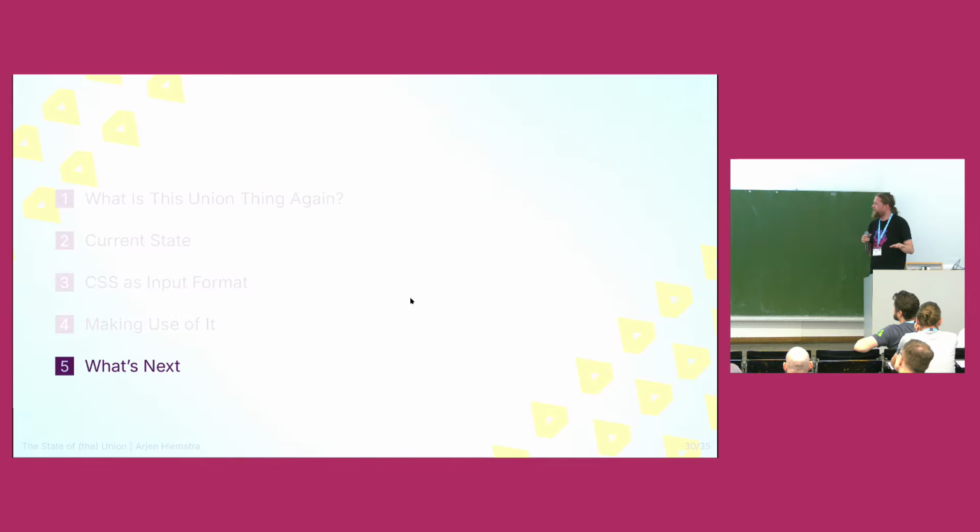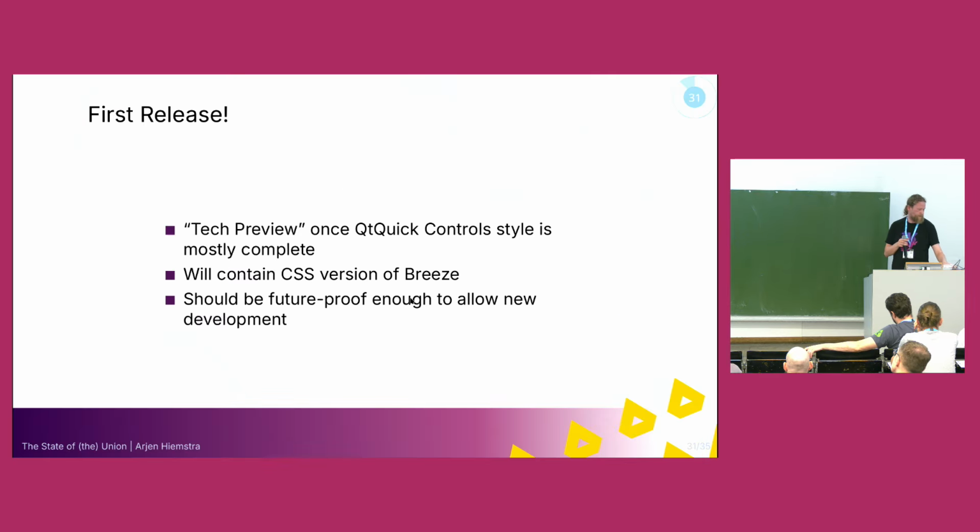So, with that, what's next? Well, obviously, this needs to go to users or at the very least, developers, people who like testing this thing. So we need to make a first release. I had hoped to be able to do this in conjunction with Plasma 6.5. Unfortunately, that's not going to be feasible because there's too much that still needs to be implemented. Hopefully, we can do a release somewhere between 6.5 and 6.6. We'll see.